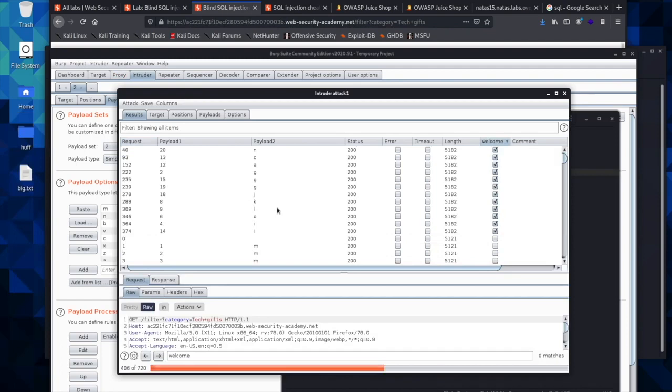Okay, I have gone ahead and cut the video in the middle of where we were after starting the attack, and you can see that it's been running and we've pulled down some of the characters that we've needed.